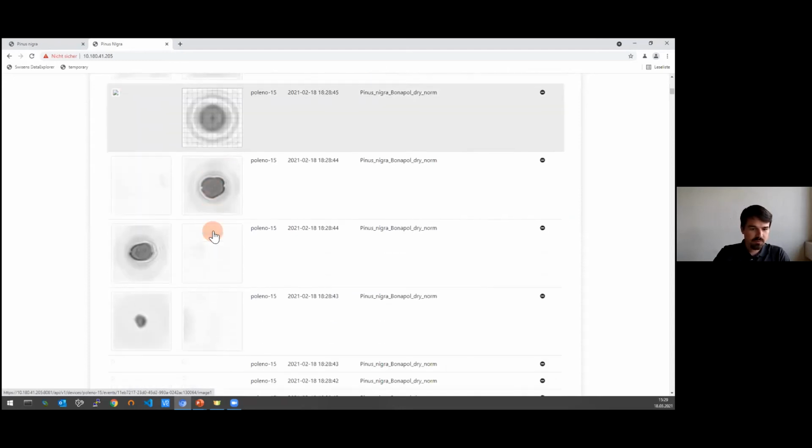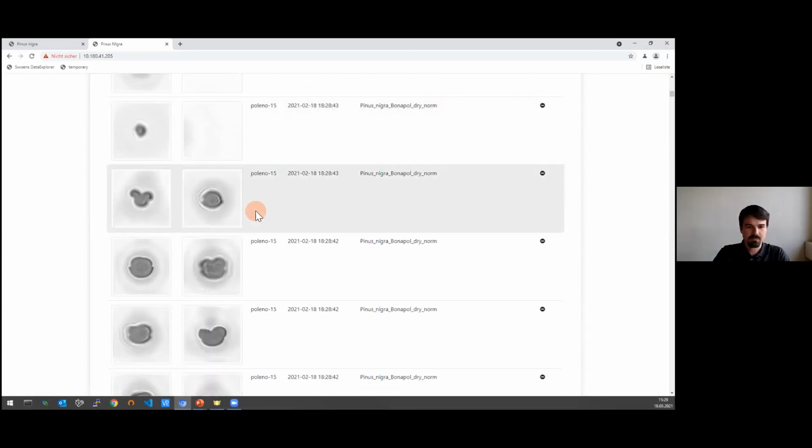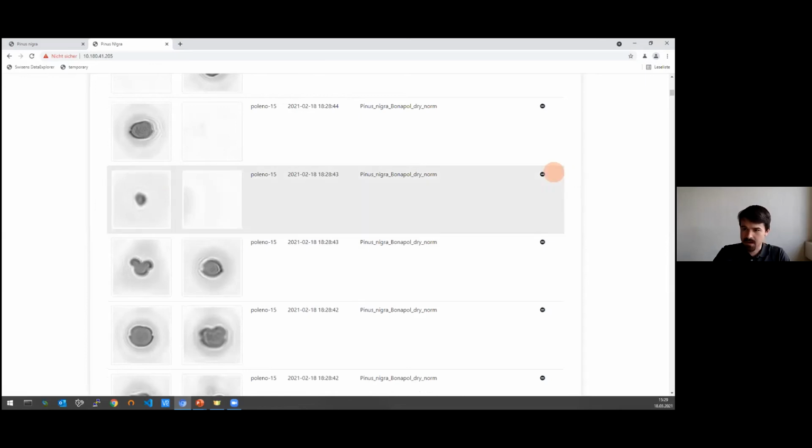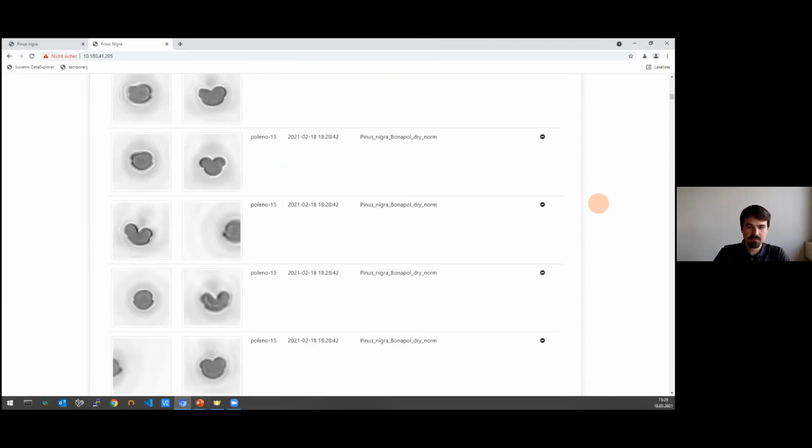We can scroll through them and decide which we want to throw out. So as a note here, we want to have a clean data set. As Yannick Zeder explained, we want to have the best possible learning materials, the best possible data sets to supply to the machine learning model during the training. So we can, for example, mark this for deletion and it gets marked red. This I do want to exclude as well.